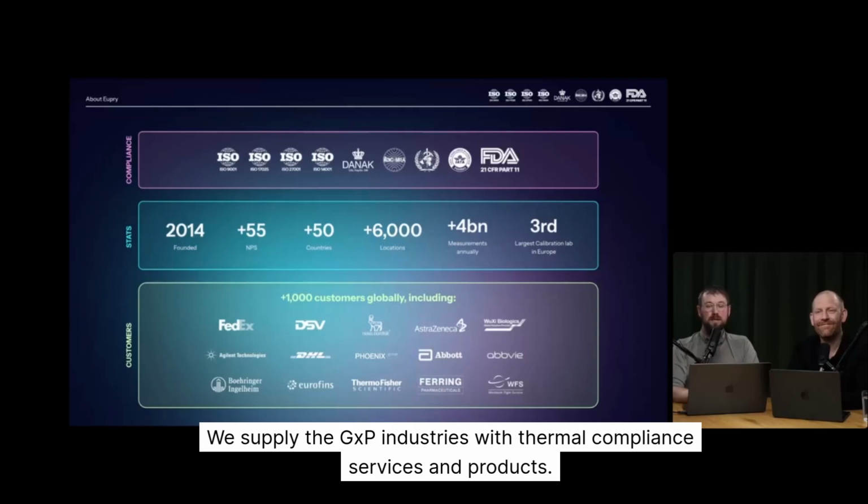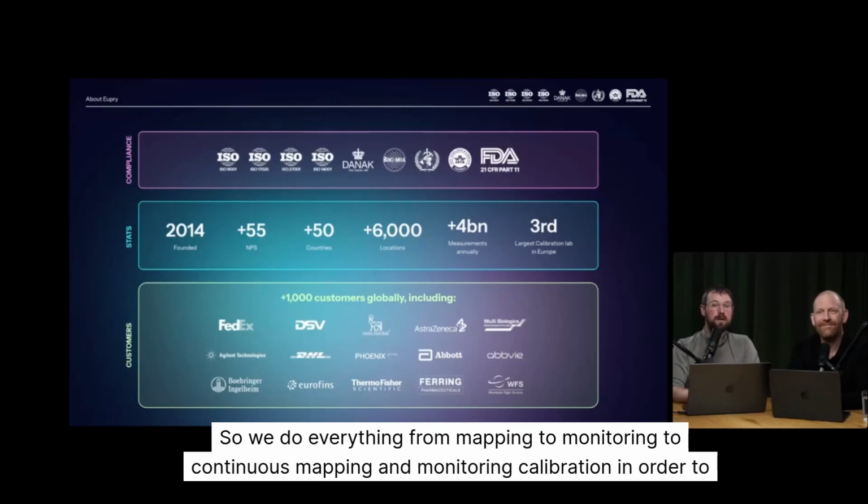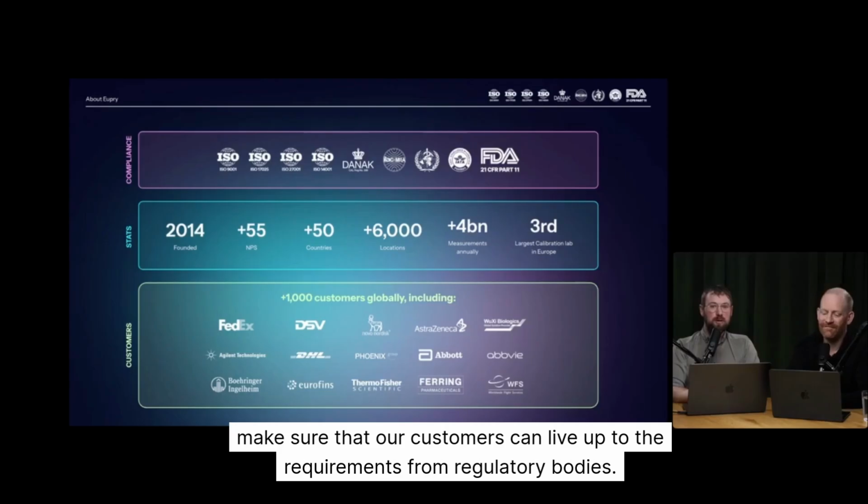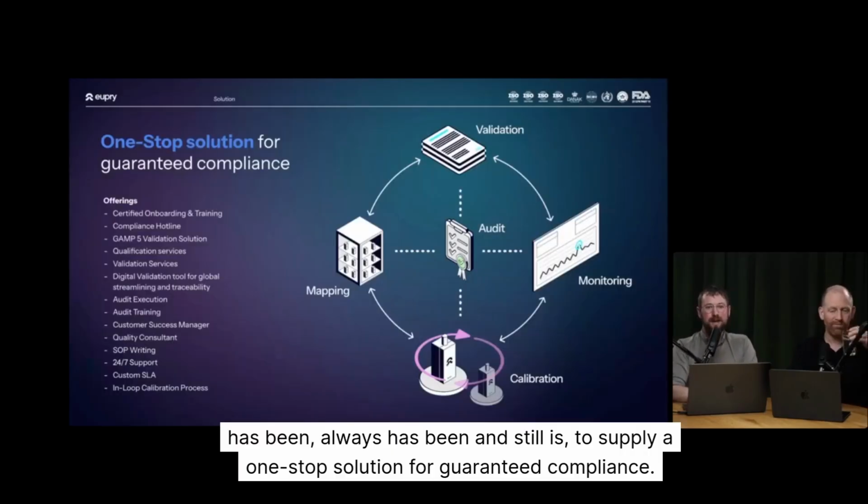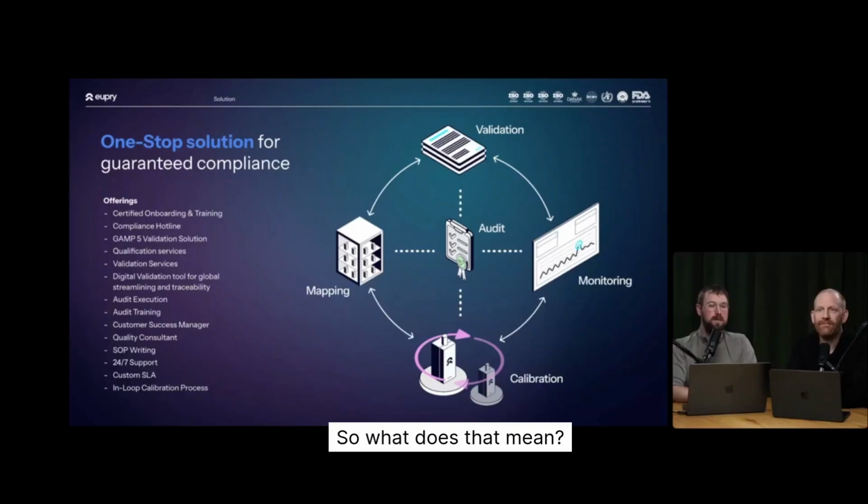We supply the GxP industries with thermal compliance services and products, so we do everything from mapping to monitoring to continuous mapping and monitoring, calibration, in order to make sure that our customers can live up to the requirements from regulatory bodies. Our mission always has been and still is to supply a one-stop solution for guaranteed compliance. So what does that mean?